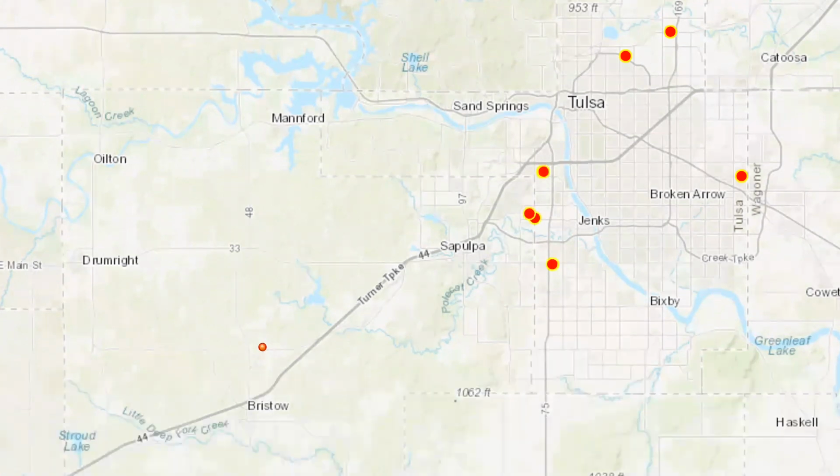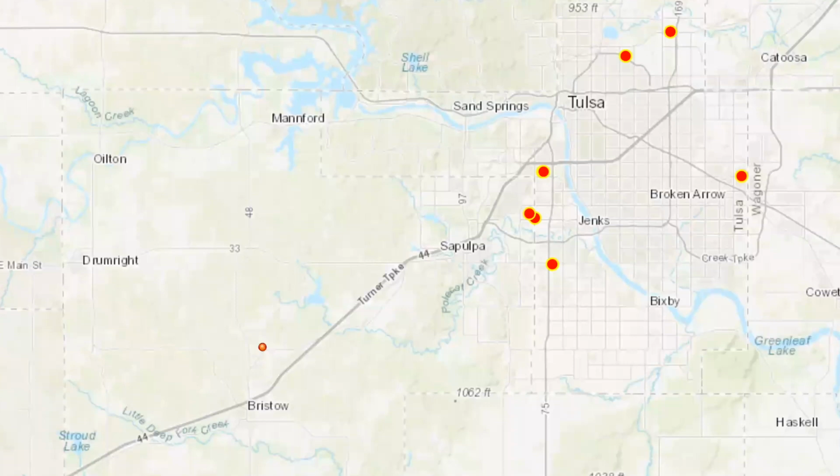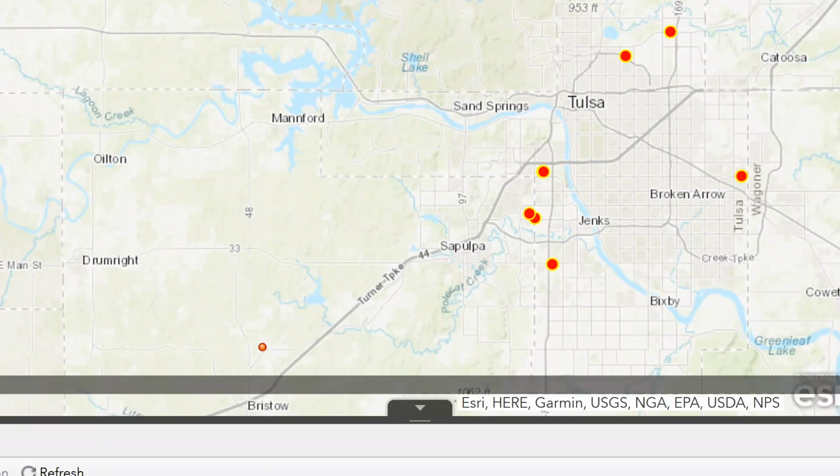The way that we found this attribute table is down here, this little up arrow. You can move that up and down, which gives you more real estate to see the map. But if you need to see the attribute table, you have sampling date, time, date. Again, if you notice as we go through looking here, these columns are built based off of the information in the Blue Thumb app that you guys were entering information into in the field. So all of that information is here. You can just see it in a data format.